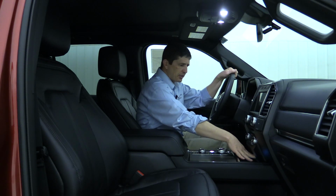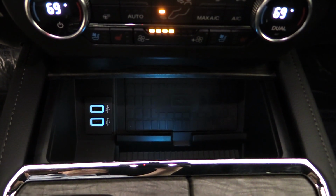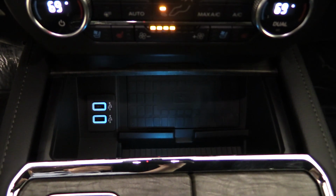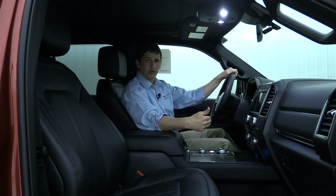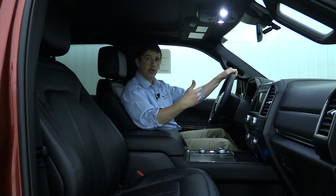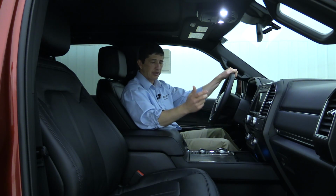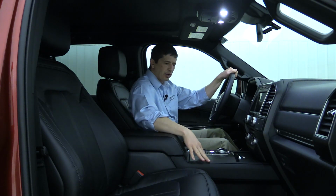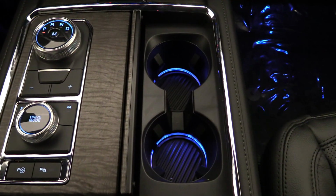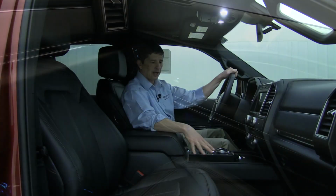And then little compartments in here. I'm going to open up this compartment here. You're going to see 2 smart USB ports in the vehicle, and it's going to have a wireless charging pad in here. What's great about that is a lot of those newer cell phones will now charge wirelessly just by putting the back against it. So you have 2 smart USBs as well as that. So great way to power your devices there. Also, you have 2 cup holders here underneath this compartment. Has ambient lighting, lights up the cup holders, the footwells, and the door compartments as well. So you're going to have that there.